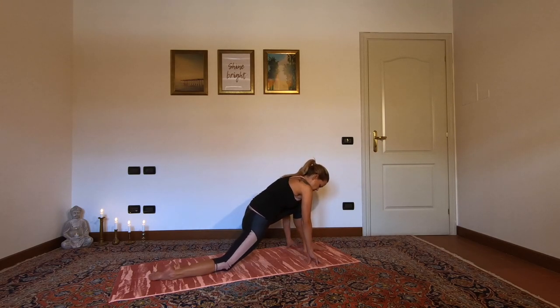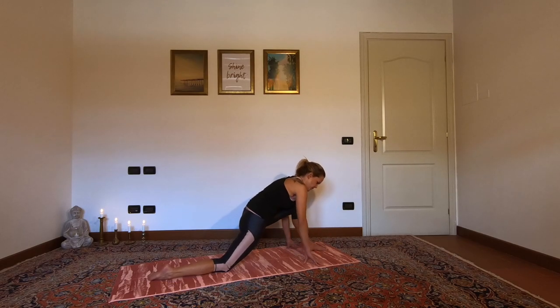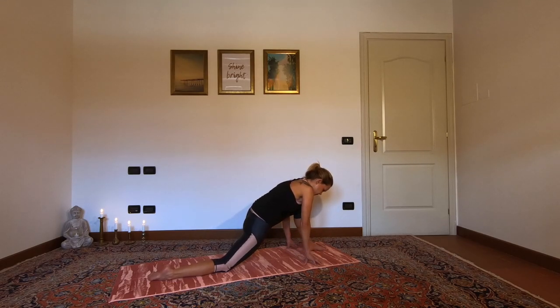Or go down here as well, so really try it out, but always check that your other body parts are not in a wrong position, so the back is not rounding wrong. You're not getting tension in your shoulders.